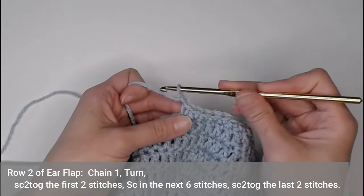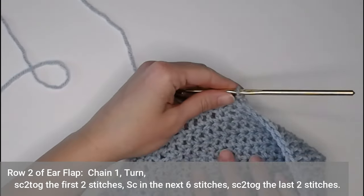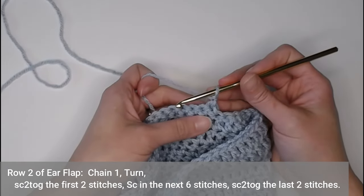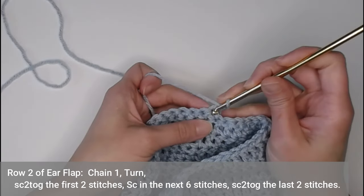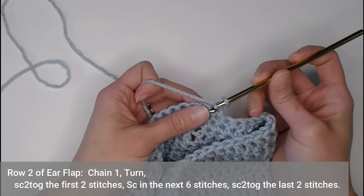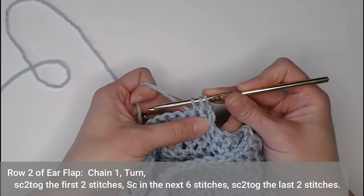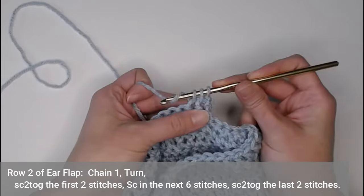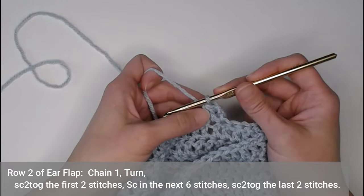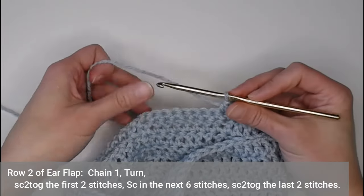Great. Chain 1. Turn your beanie. So now you are facing the inside of the beanie is right here. You're going to single crochet decrease or 2 single crochet tog these first 2 stitches. So insert your crochet hook into the first stitch, yarn over, pull through. Insert your crochet hook into the second stitch, yarn over, pull through. So you have 3 loops on your crochet hook, yarn over, and pull through all 3 loops. And that is a 2 single crochet tog or a single crochet decrease. Okay, 1 single crochet in the next 6 stitches.